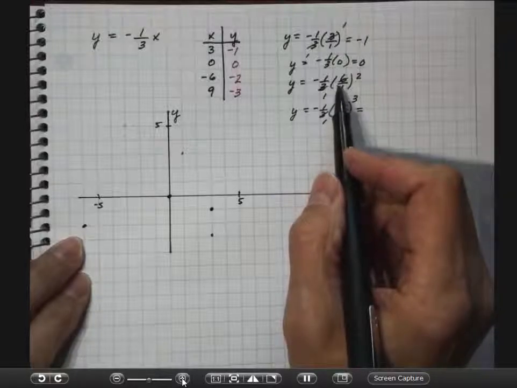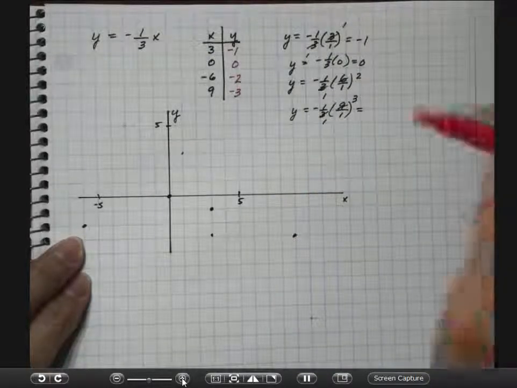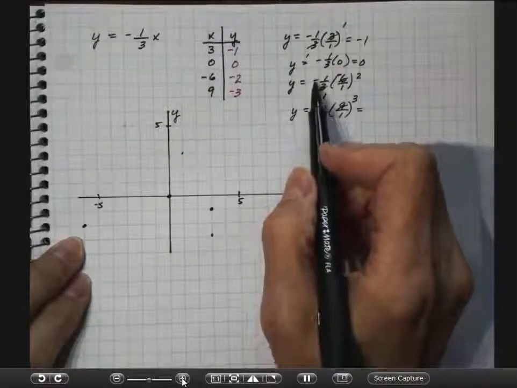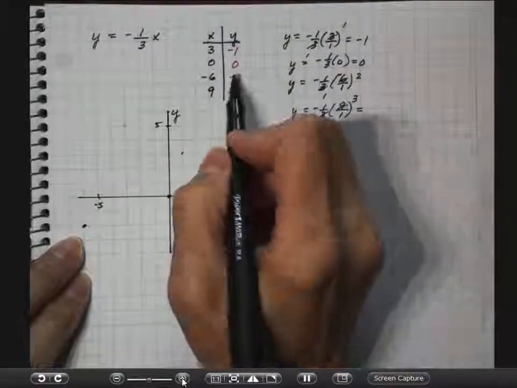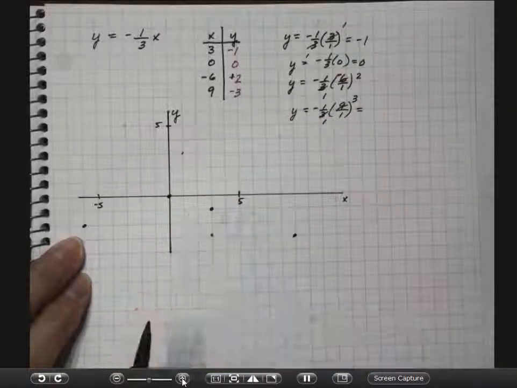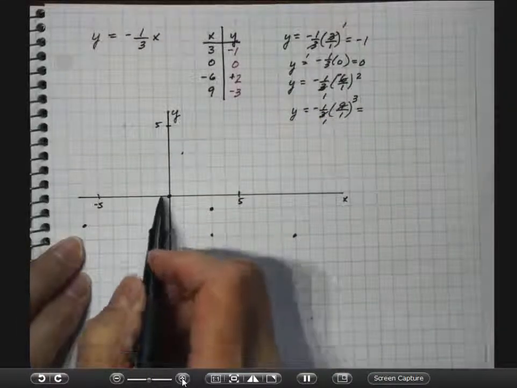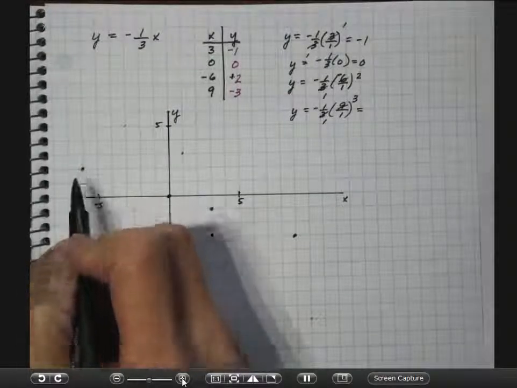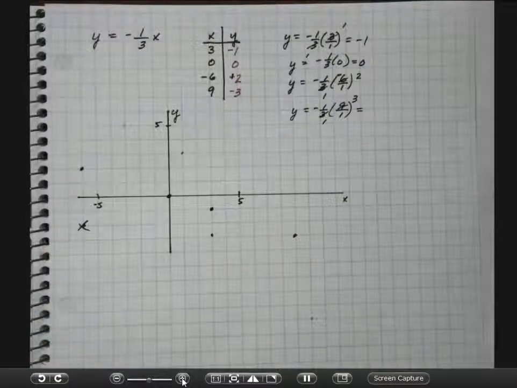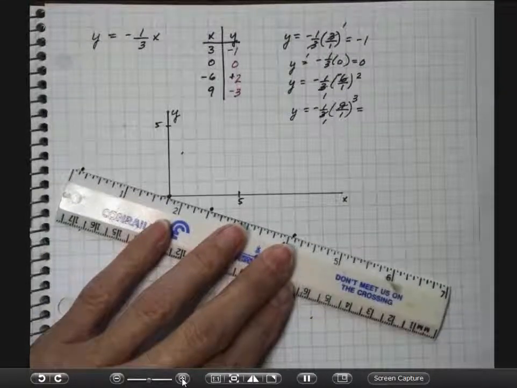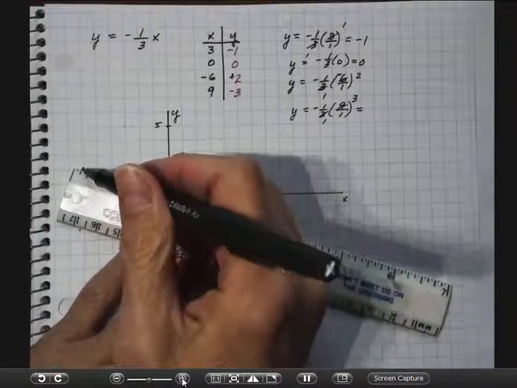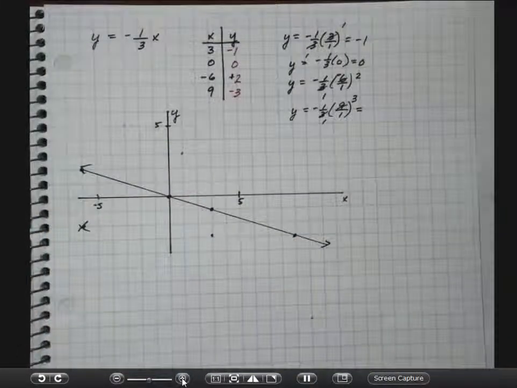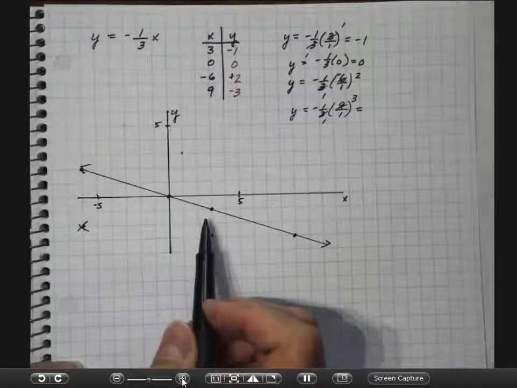Oh, look at what I did here. I didn't put in a negative 6. So when I put in a negative 6, I end up with negative times a negative, so that should have given me a positive 2. So that means that when I graph, I should have had negative 6, positive 2. So this one's incorrect. Now they all line up, and that's a good reason why we need at least 3 points. Make sure that we are graphing the line correctly. And there is the graph of the line of y equals negative 1/3 x.